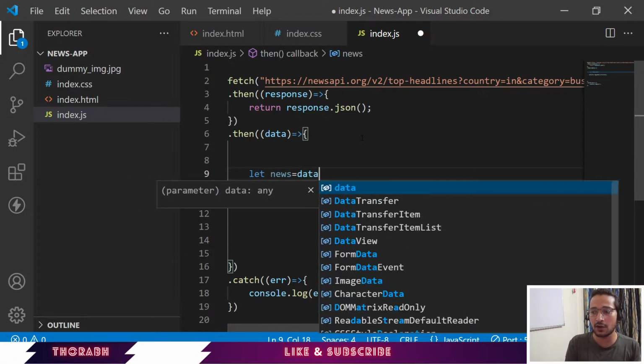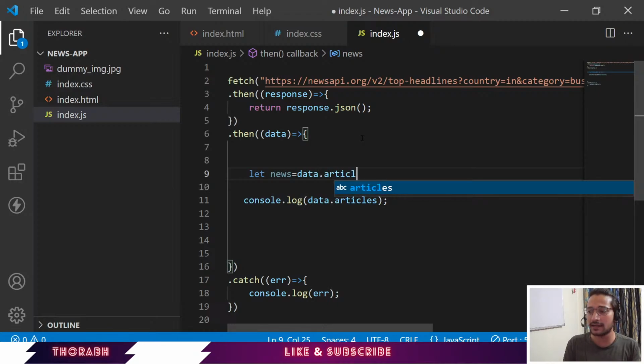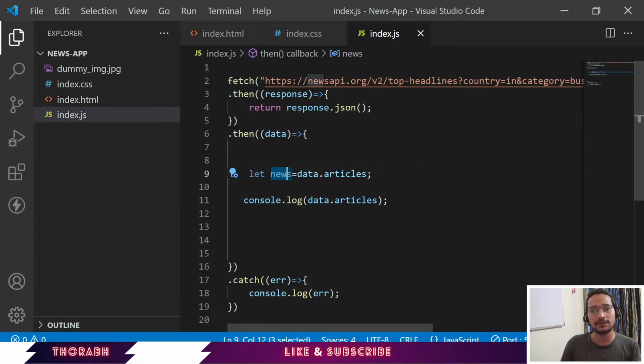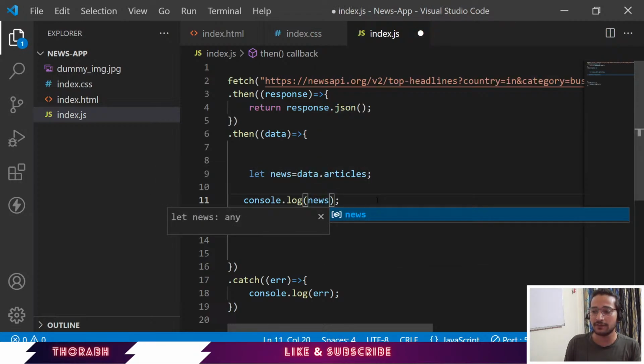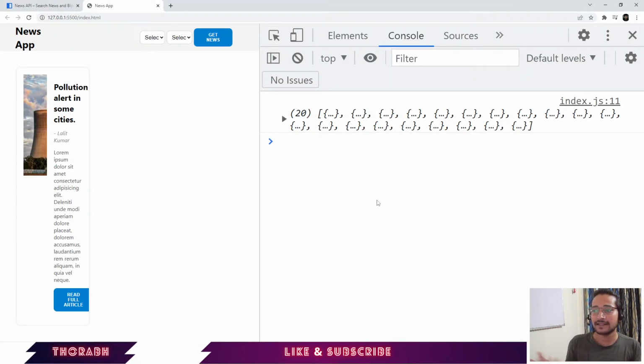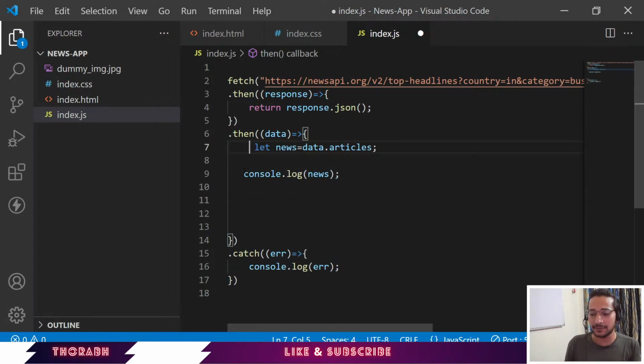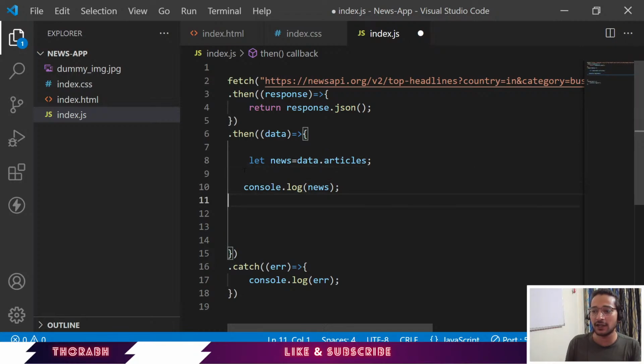So inside a variable called news, I'm storing the whole articles collection, the whole articles array that is coming from the server. So now I have stored it inside news. Let me just print the news. It is going to be the same thing, nothing else. So here we go, news, same thing, nothing else. Now what I actually need to do is loop through this array, and generate all my news cards.